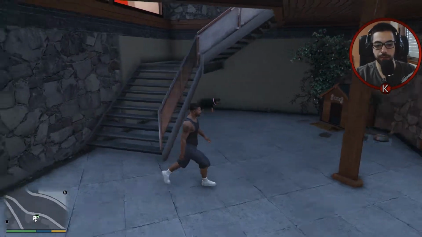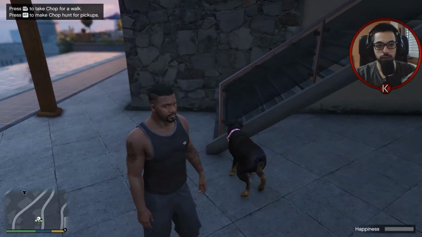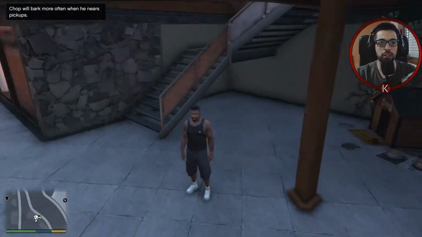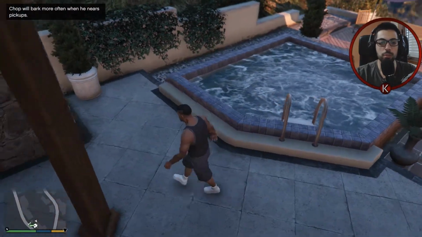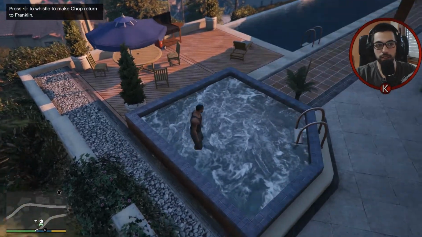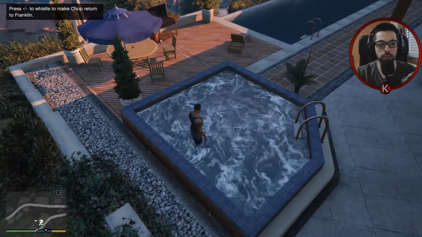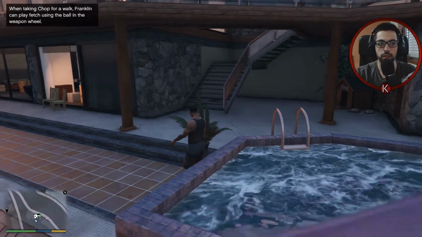Alright. Okay. Chop will bark more often when he nears pickups. Dude, whatever. Relax. I'm just playing with you. So, you have a jacuzzi. Can we go inside? Go whistle, man. Come on, I'm pressing the key. Hello. Hey, over here, Chop.